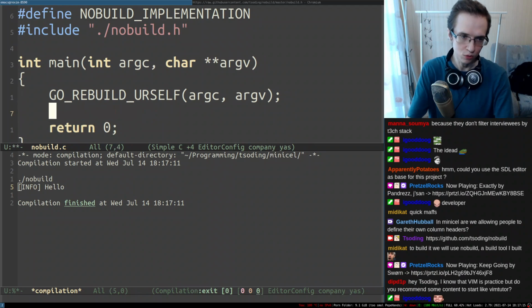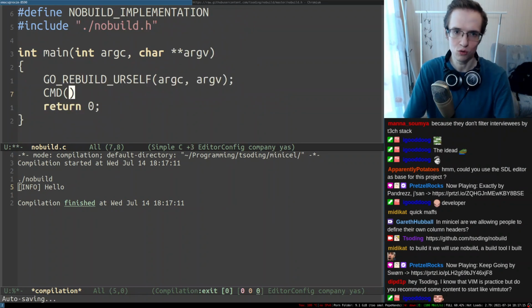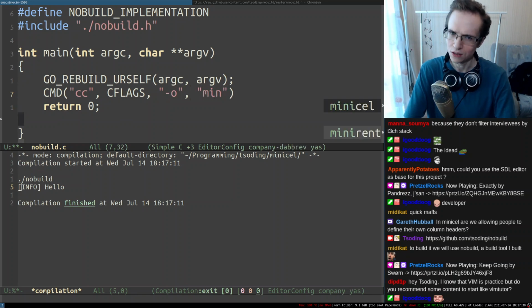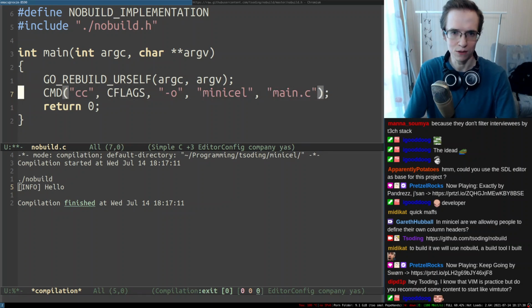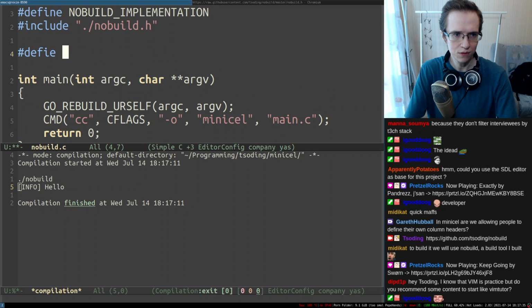What we want from a build tool is actually an ability to build our program. So it's going to be cc, then we're going to provide the C flags, then we're going to provide the output file, right? So this is going to be minicell, and the input file is going to be main.c. So for the C flags, we're going to define things like -Wall, -Wextra.